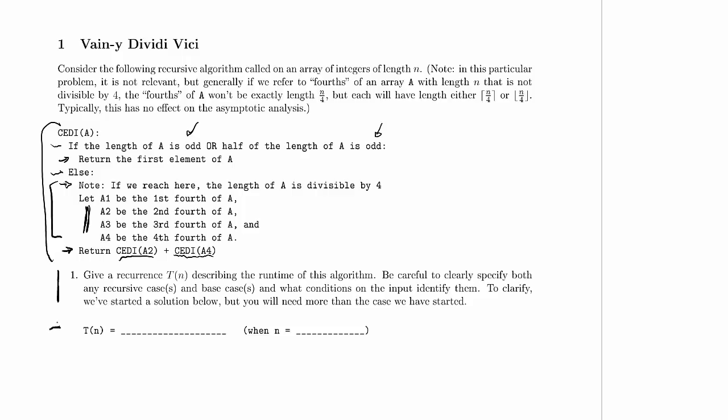So we've got a case started here, and we're just defining this function T of n. Because this is a recurrence relation, we're going to very likely use this function T on the right-hand side, somewhere in this blank. That's what a recurrence relation means. In at least some of the cases, those will be our recursive cases. In our base cases, we won't be using T on the right-hand side. Because we're going to have different cases, we also need to specify which case holds for which values of n. So our base cases might hold for small values and recursive cases for large ones.